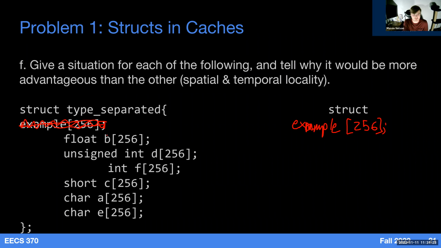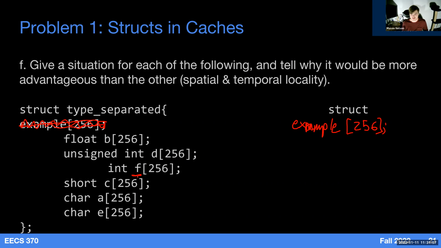But if we wanted to separate them into different types, so that we have an array of all the floats, an array of all the ints, an array of all the shorts, an array of all the characters, we could do that with the structure on the left. And we might do this for certain reasons. For example, if we knew that we had some code where on one pass through our array of structs, we only accessed maybe the ints, then there's no reason to bring the entire struct into our cache every single time.